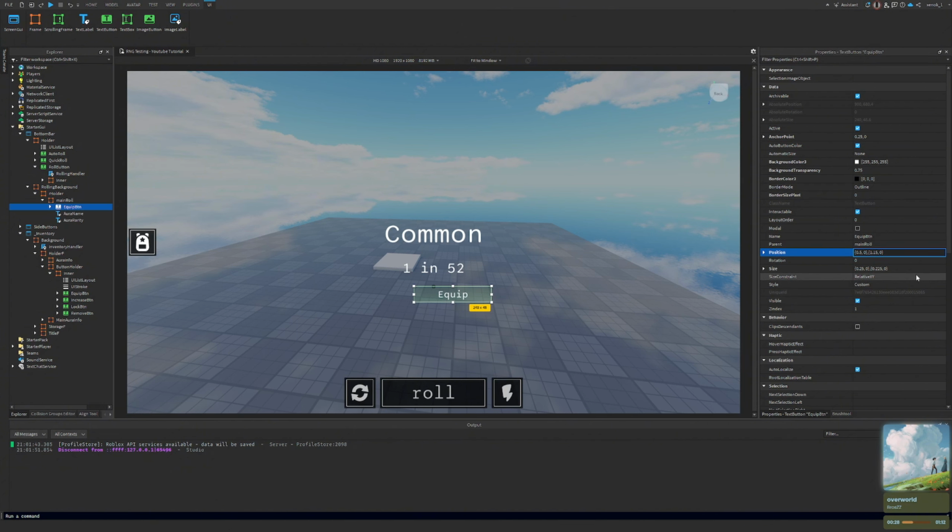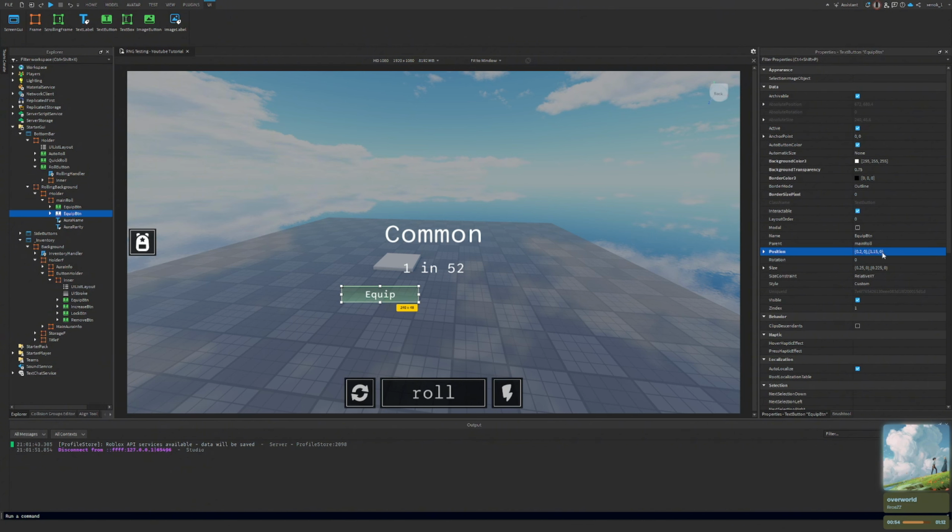But this position right here, if we adjust it, this also needs to be... Wait, hold on, I'm sorry. I think this. Yeah, the anchor point stays 0, but this position right here we can change. So since we have a size of 0.25, we could do 0.2 on the horizontal, so it's right here.